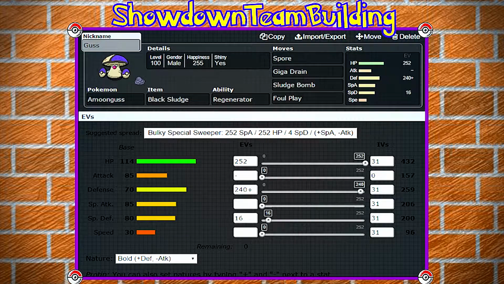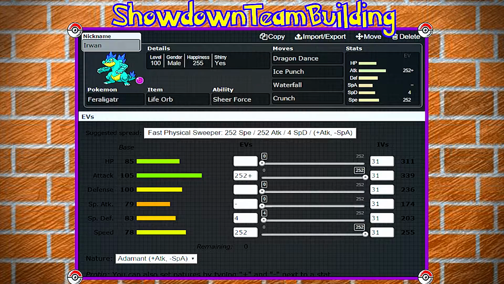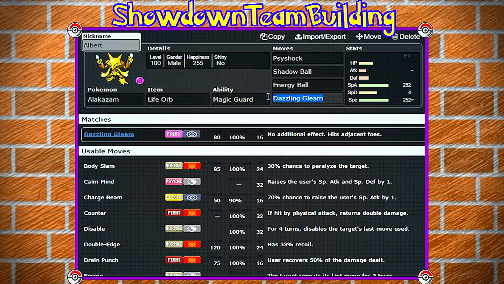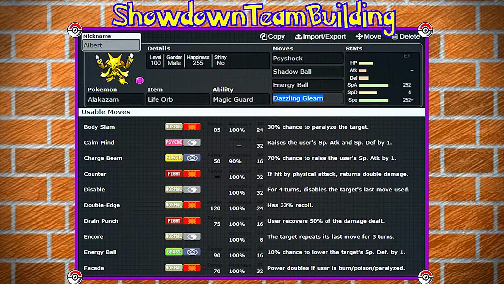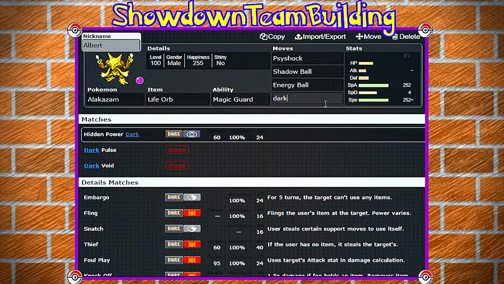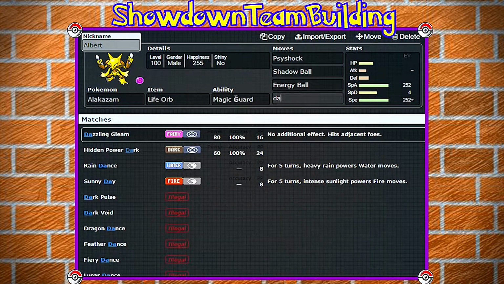I don't have anyone for Ghost particularly. Actually, a Dark-type move might be nice on here. What I might do, can I get Dark Pulse? No, it doesn't. Okay, well, keep. What move was it? Dazzling Gleam. I'll keep Dazzling Gleam for now.